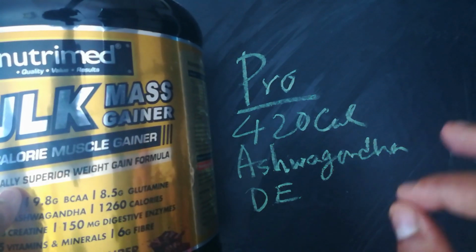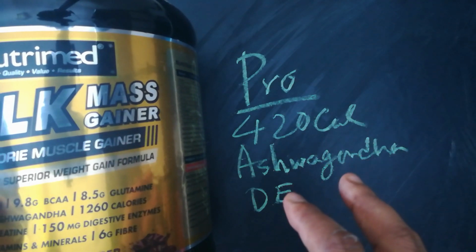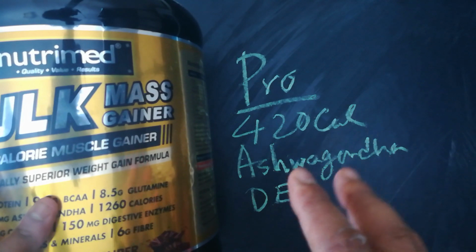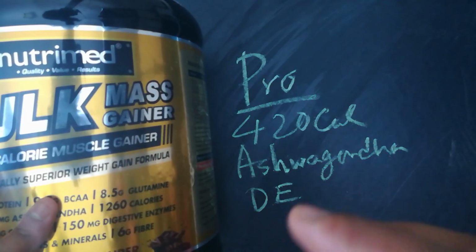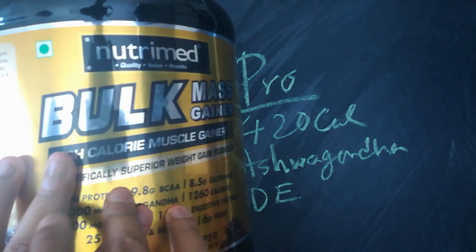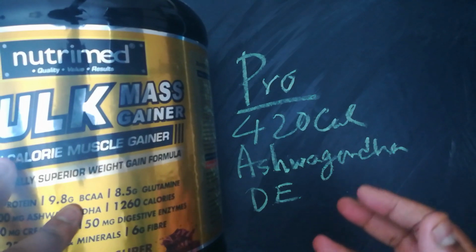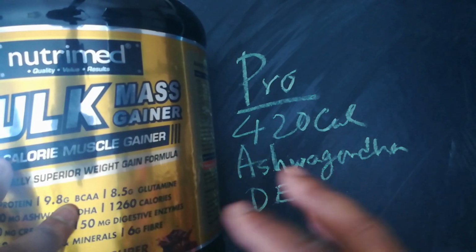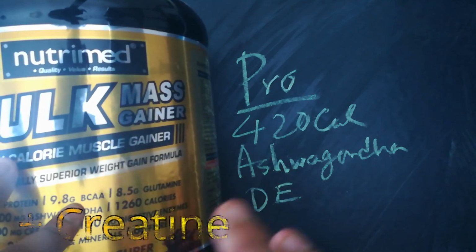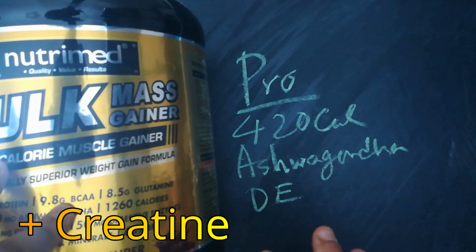It has ashwagandha, which is fantastic because it helps reduce your cortisol level and can calm you down, and less cortisol is always helpful. And then it has digestive enzymes, which is another beneficial thing because it's got so much carb, and even the protein comes from different sources. If you have a bit of enzyme, it helps you digest the whole thing, because 420 calories to go through your system is not an easy thing to do. So the digestive enzymes actually help.